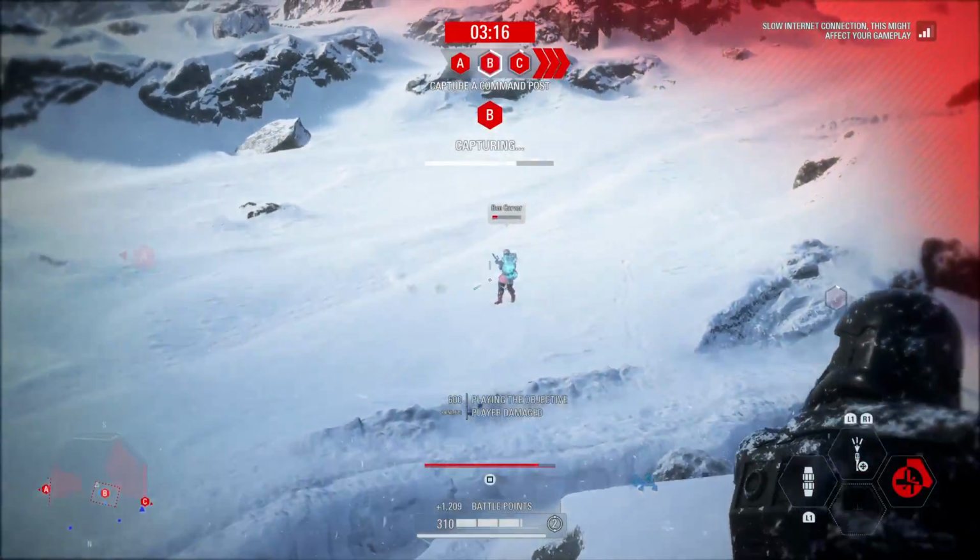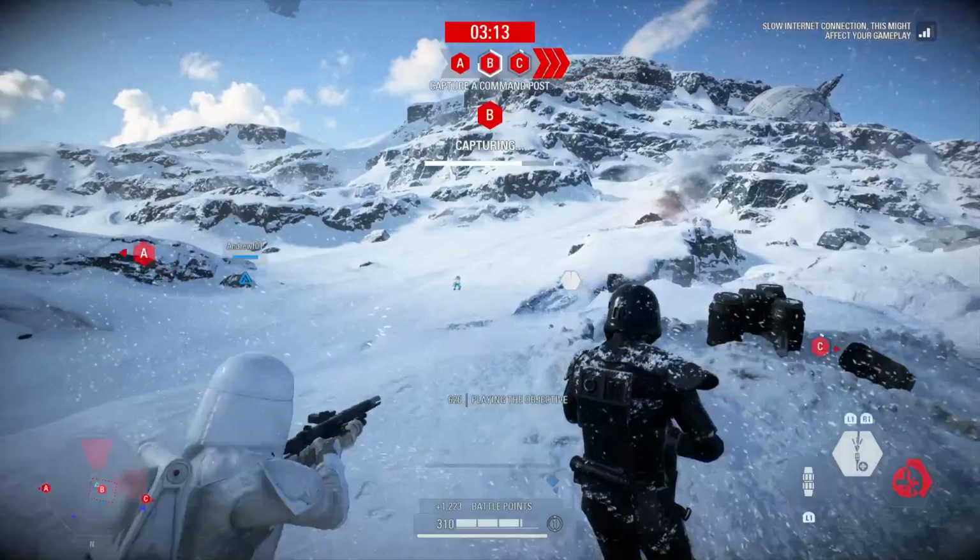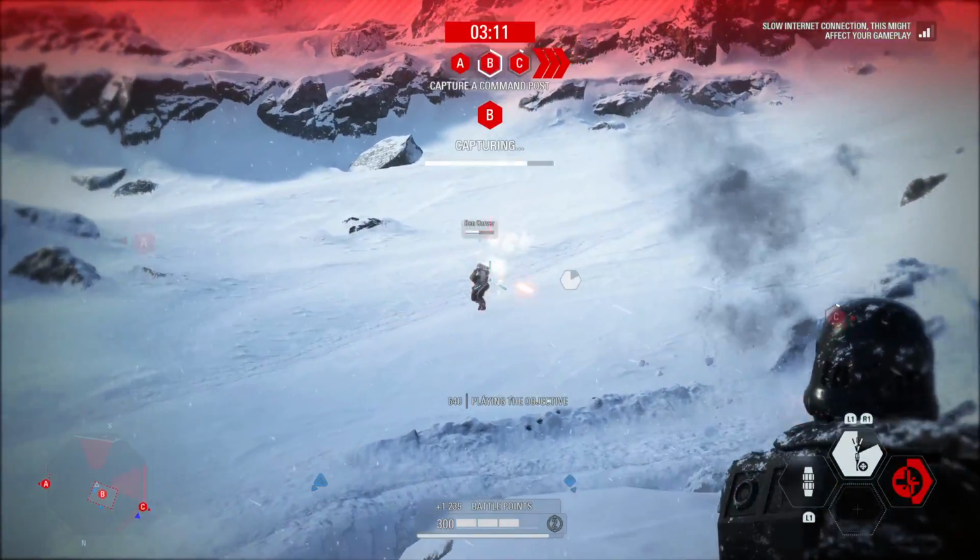So fingers crossed that whether it's a bug or not, it actually gets reverted at some stage and gets fixed to then outline enemies again.